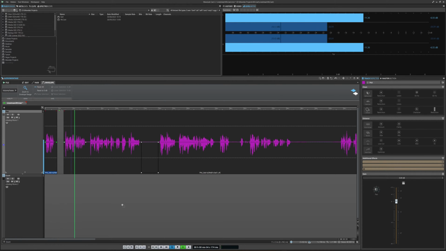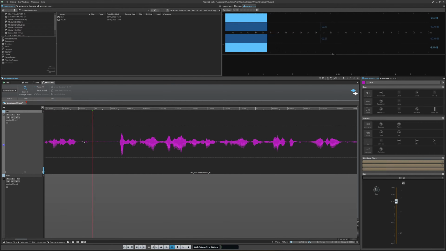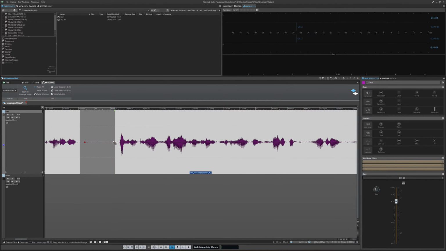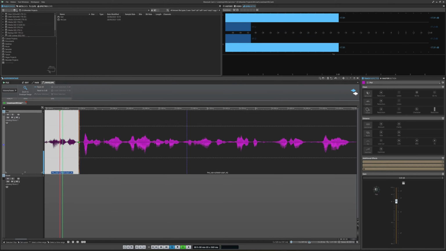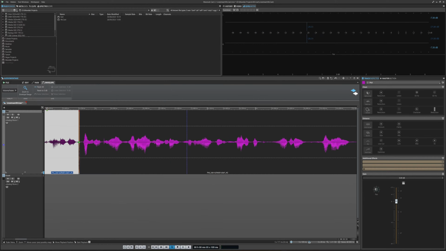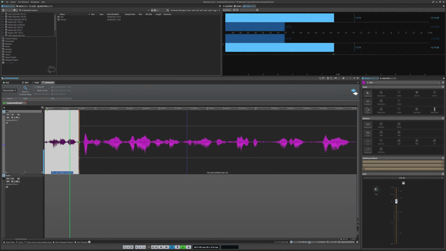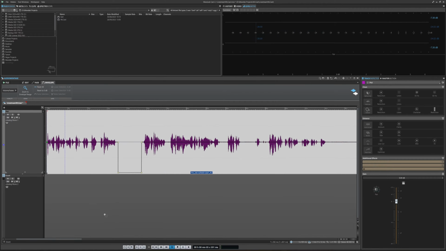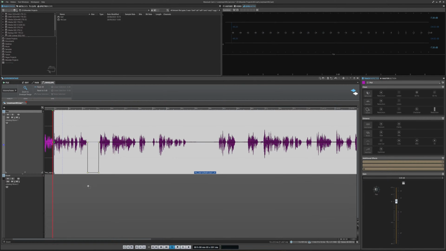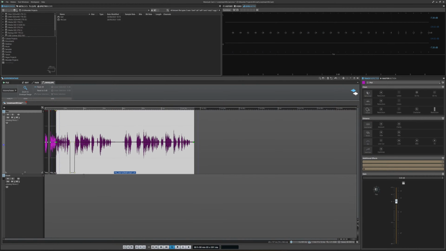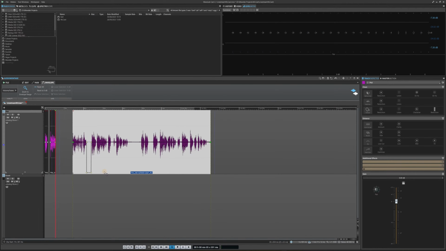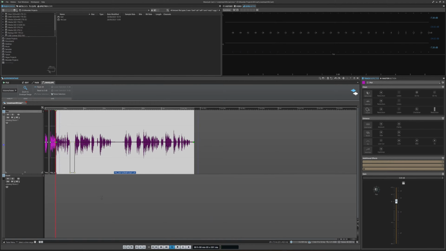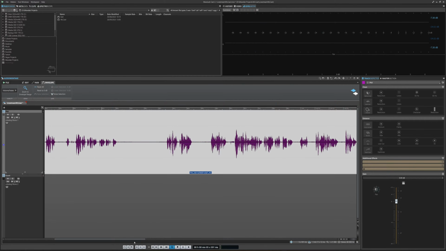So I'm going to get rid of that. Now let's see about the gap between that. Yeah, we'll give that a bit more of a gap. And notice again, while I'm moving, if we're in ripple edit mode, you'll notice that I can move this. It doesn't move the parts that were before it. So that's how ripple edit works.